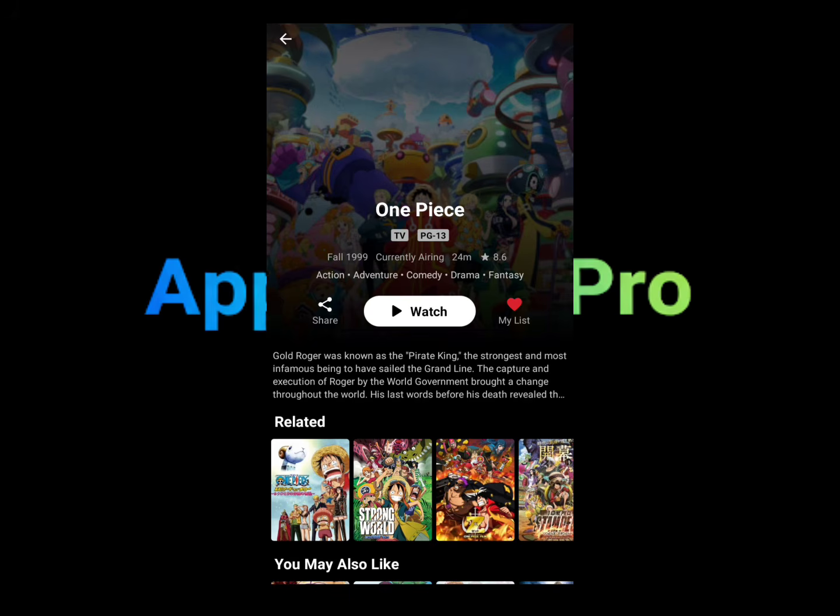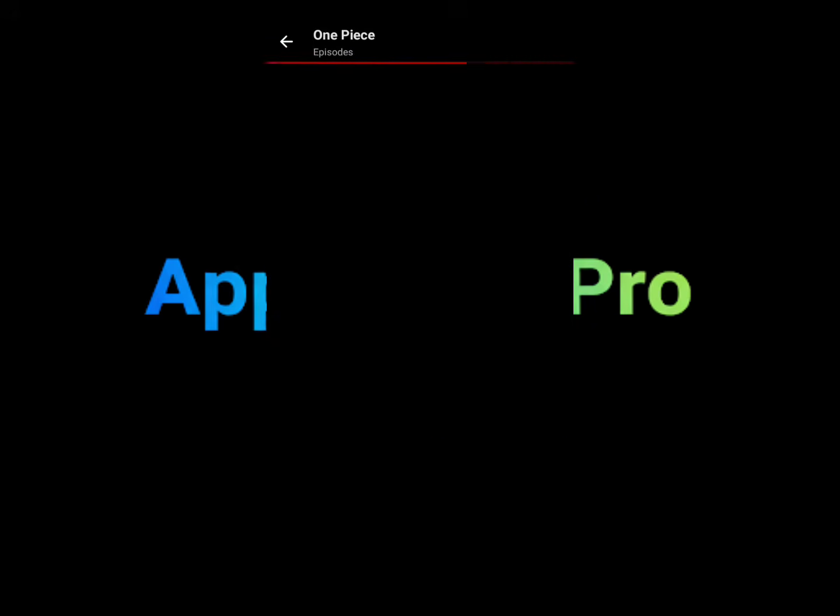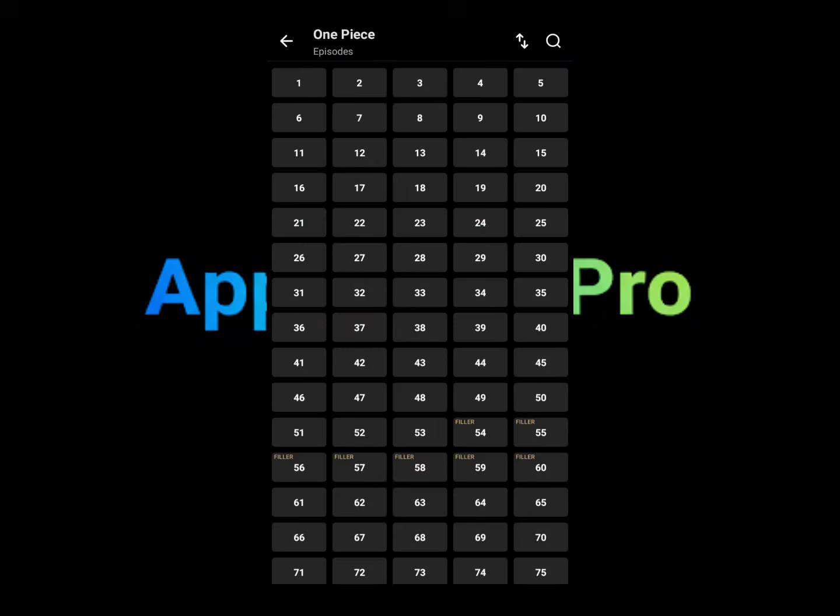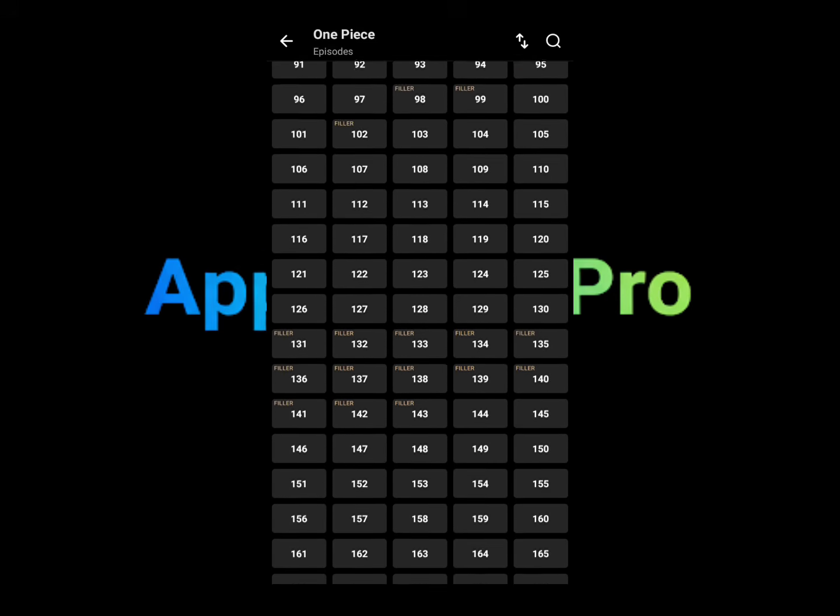So to watch this anime here, you have to just tap on the watch option here, and it will ask you to download an IPTV player application, and once you've installed it, then you reopen that application and you're pretty much good to go. So once you have installed the application that you were directed to install, then you open back this application here, and then you'll be able to load up this section here.